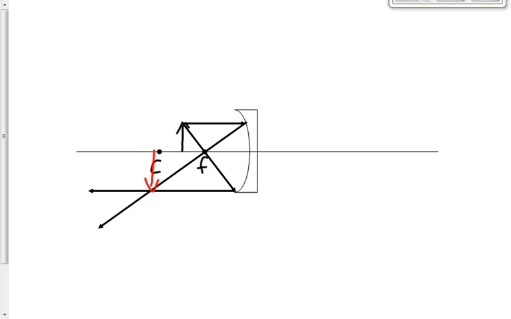Looks to be a little bit bigger, right? So we're going to say it's larger. Number 2, is it right side up or is it upside down? It's upside down. We're going to say it's inverted, although, again, you can use whatever word you want for that as long as it means the same thing as inverted.